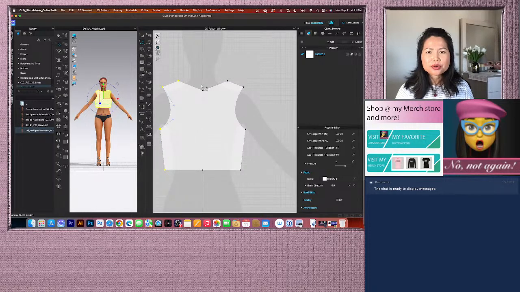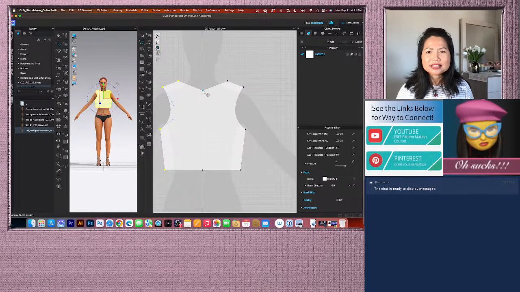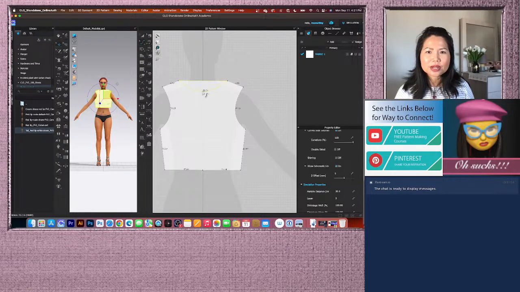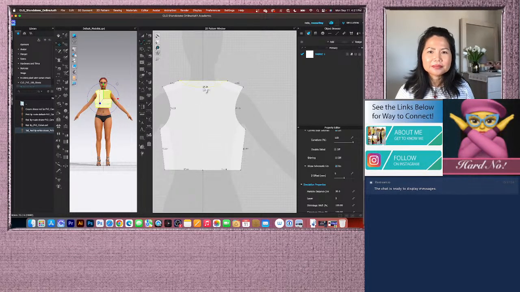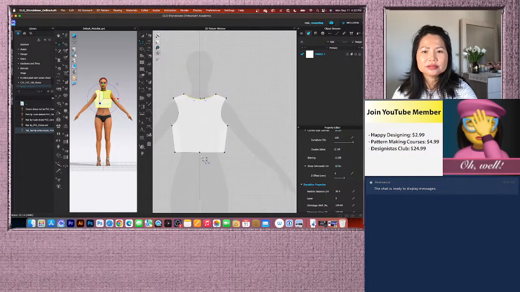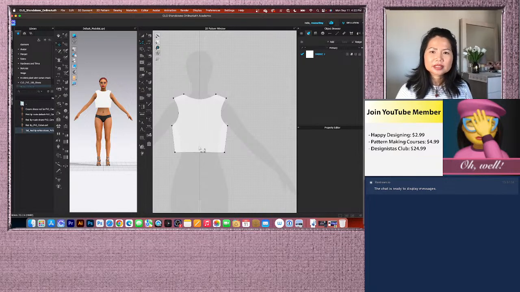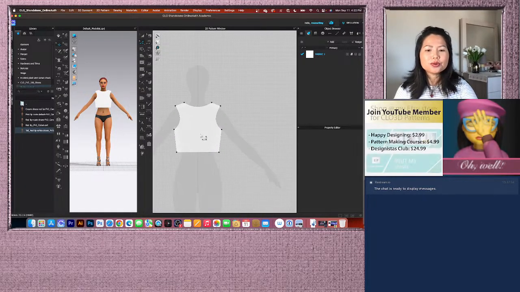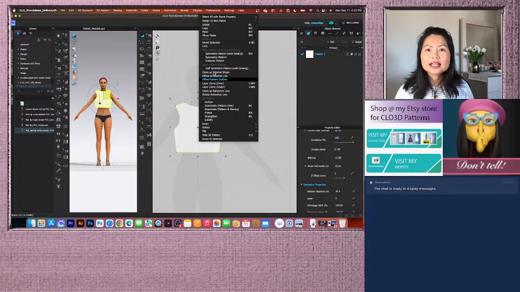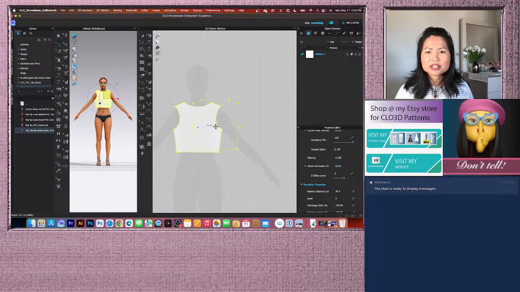First of all, I'm going to remove this and turn it into a curve. Simply click on that and delete, then use the edit curvature tool, click and drag it down. Perfect. And I'm going to remove this point too, just like that. Then I'm going to use the transform pattern tool here, click on that, right click, and select symmetric pattern with sewing.